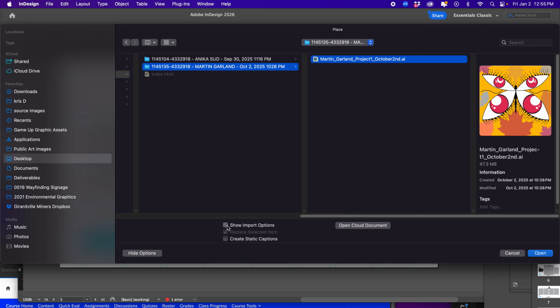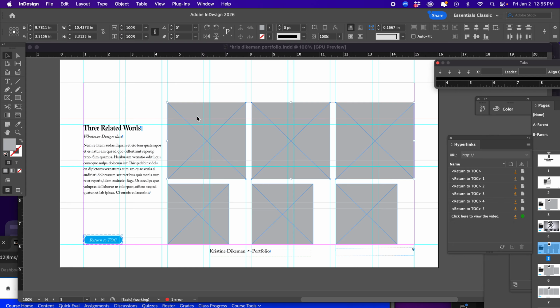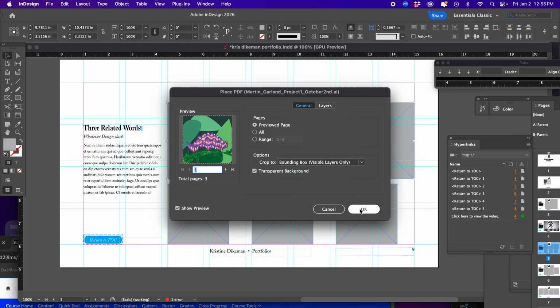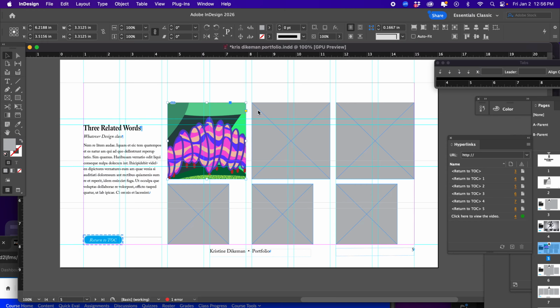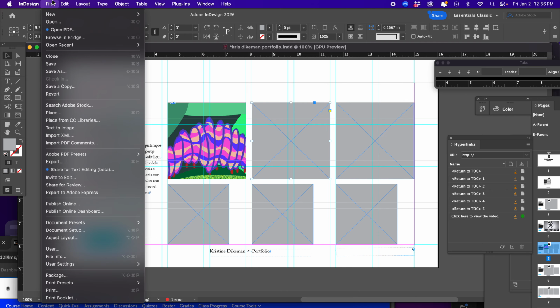I'm going to come down here and click on this button that says Show Import Options. When you have multiple files on multiple artboards, it's super important that that button is clicked. And I'm going to hit Open. There's the first one, and so I hit OK. And then I'll do it again. Place.